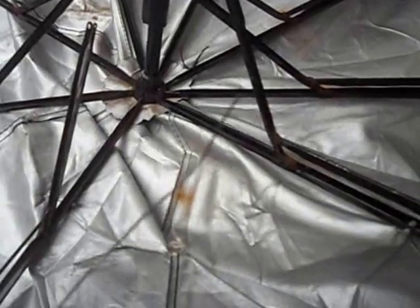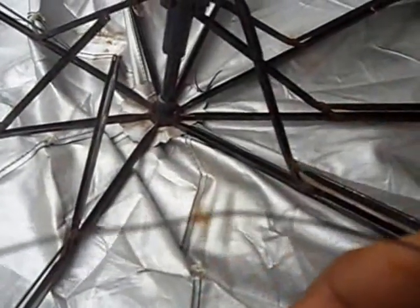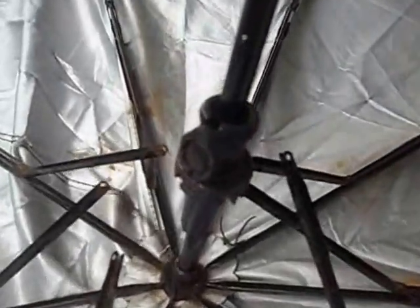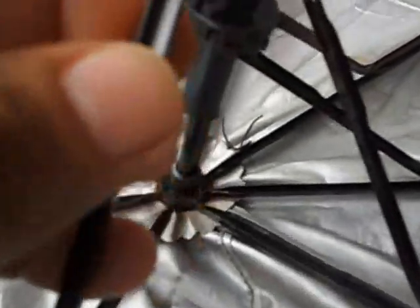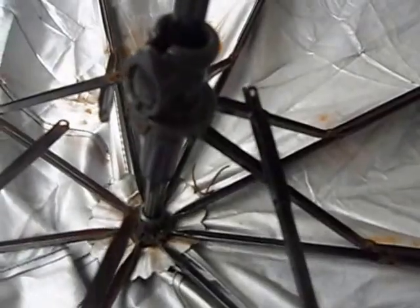This is the spiral wire notebook that we can use to tie these broken pieces. Okay, and I will show you when it's done later.